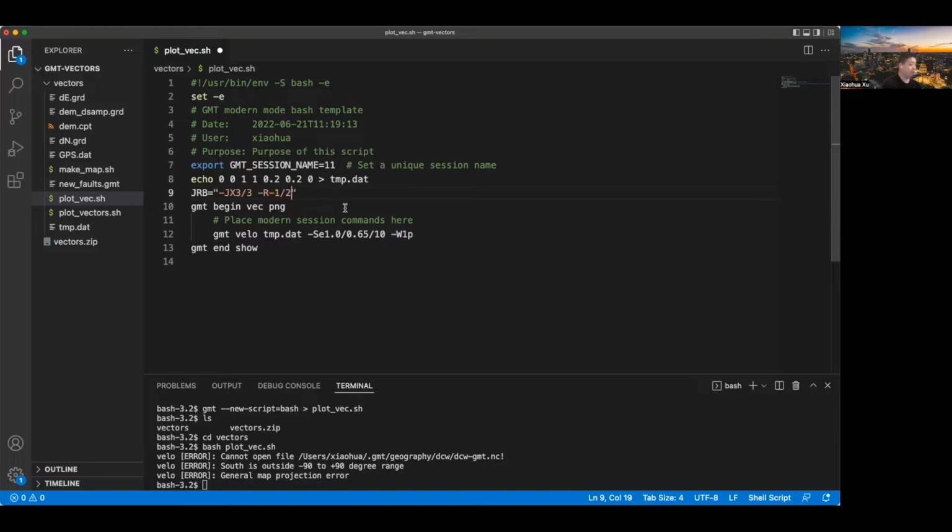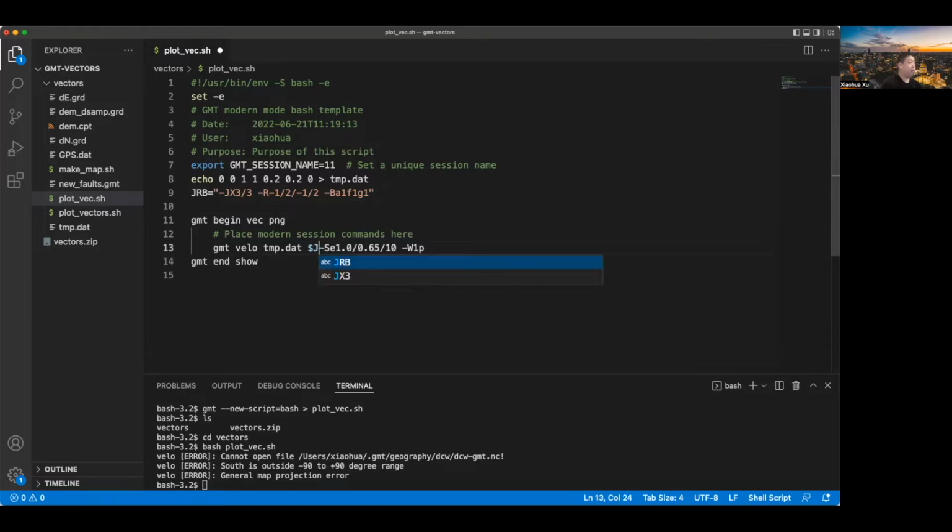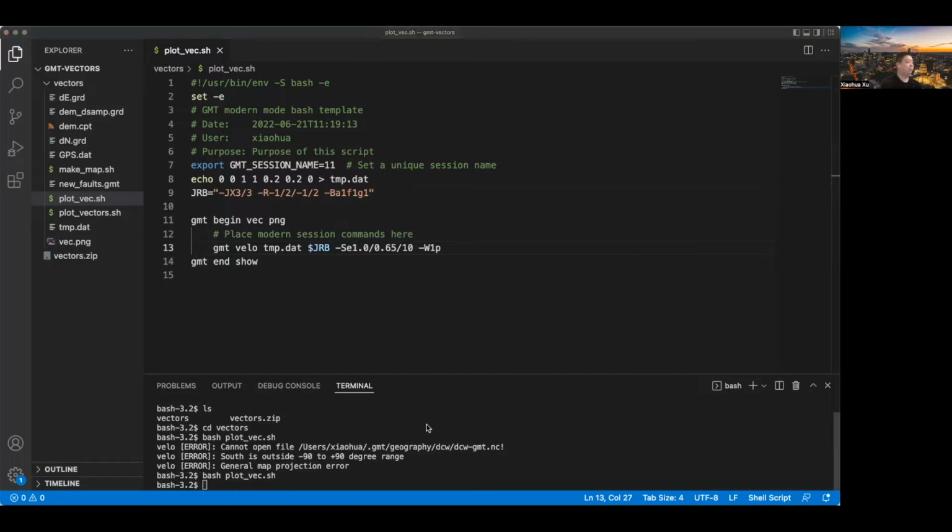So everything is in scale, -1 to 2. And we're going to give the frame annotation being 1, frame being 1, and g being 1, grid line being 1. We're going to call that parameter right over here, $JRB. If we save it, let's go one more time.